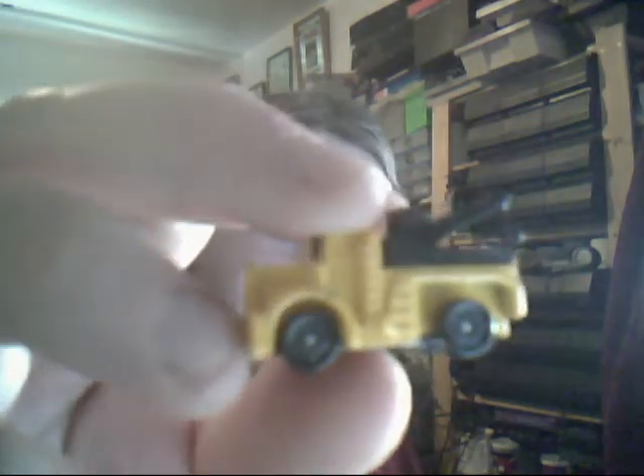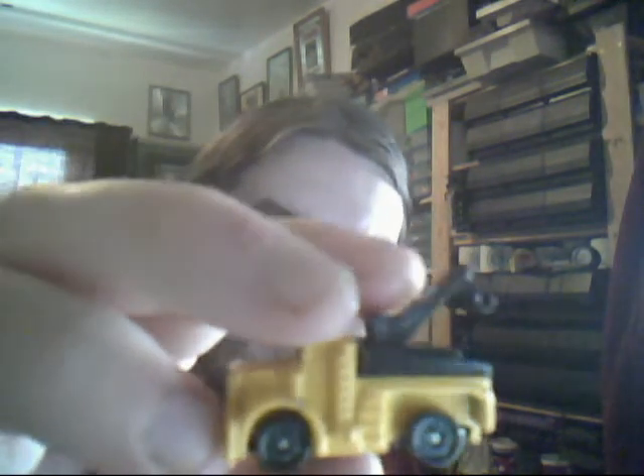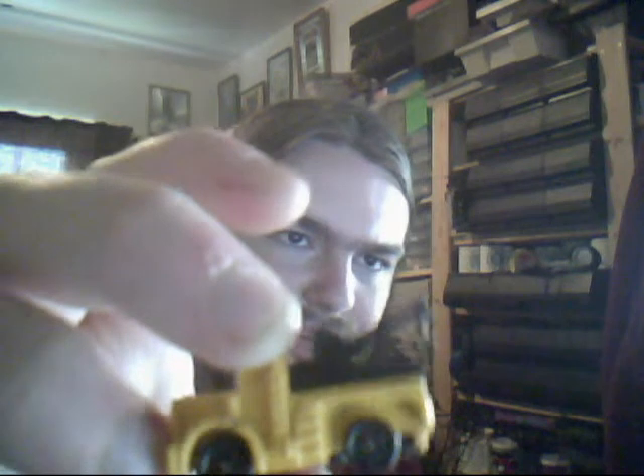It seems micro machines are making a comeback, or someone is making a killing off micro-type machines. I picked these up — I don't know what they were but they were very nice. You may remember ages ago I showed you what looked like Matchbox or micro machines but wasn't. Well, these have the exact same wheels as those but are different. This one is a tow truck with a cool little moving feature — even the little hook moves up and down. These are heavy — pure metal bodied with a metal base.